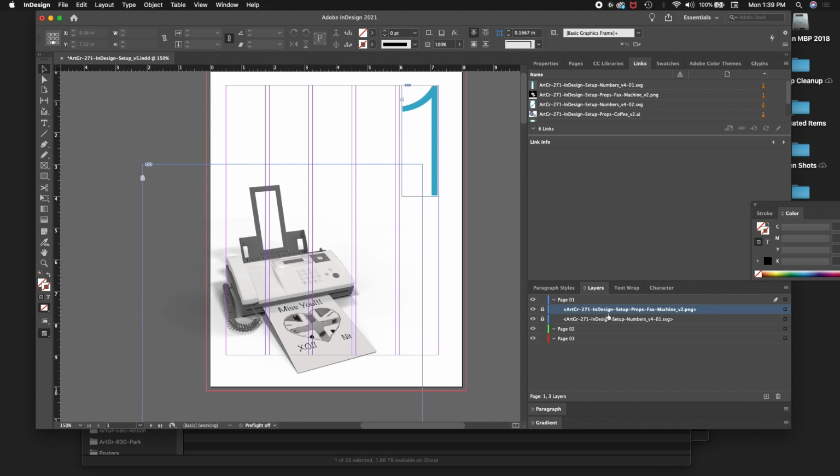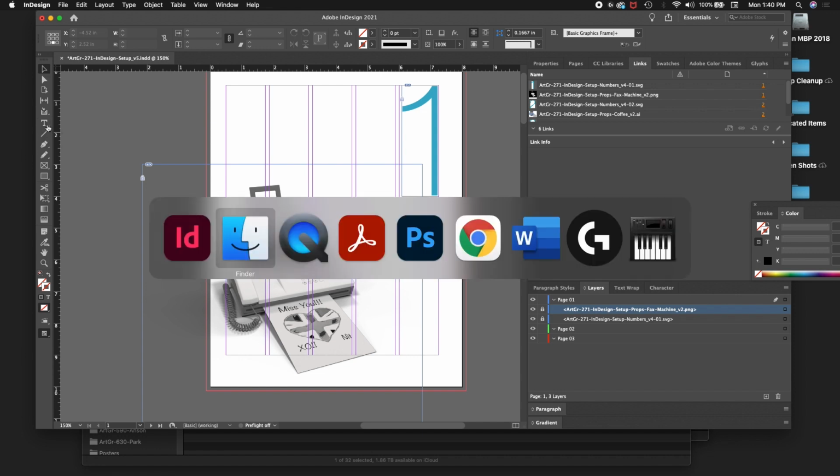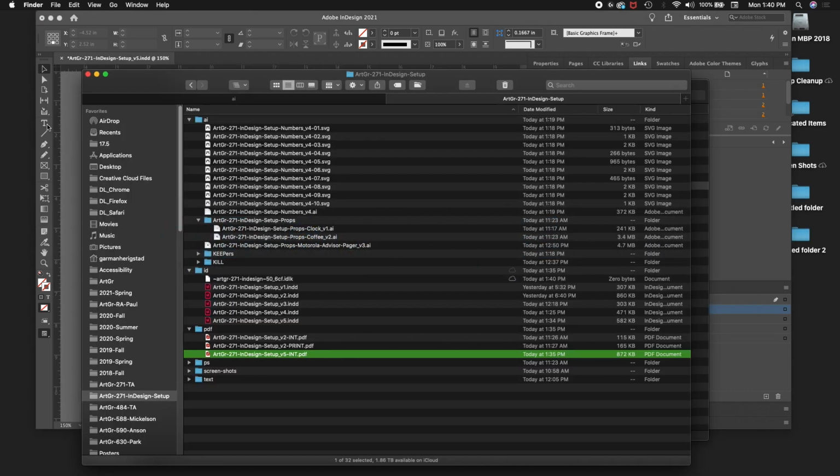So now I'm going to click on this layer, even though it's locked, because I want my text to be added on top of that. And I'm going to pick the text tool, but I need to do something first. I need to open up my text. And I'm going to do a copy paste of text.